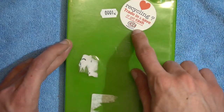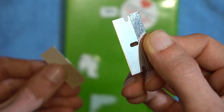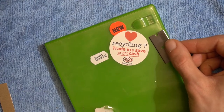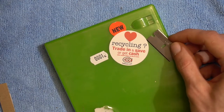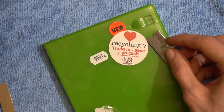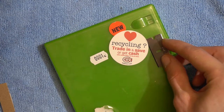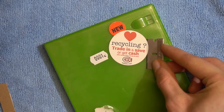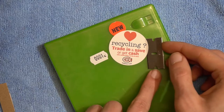Firstly, find the sticker's edge. If it's a circle, then you can start where you're most comfortable. Now comes in the razor blade. Lay it flat on the surface and gently slide it under the sticker, between the clear jacket. Use minimal force. When it's under the sticker, lift it a little.